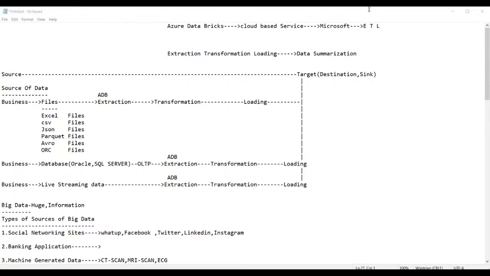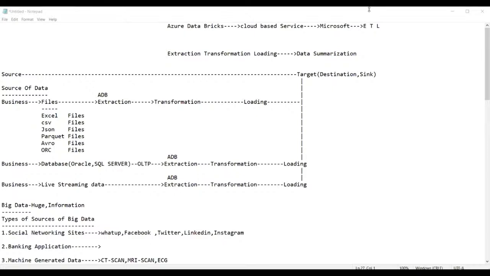I'm basically from an ETL background. What do you suggest, should I go for ADF or ADB? I am an ETL developer, an Informatica developer. Then you can go with ADB. Why not? Definitely ADB will work for you.